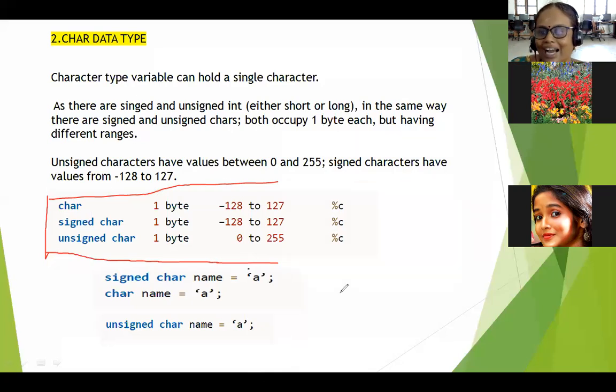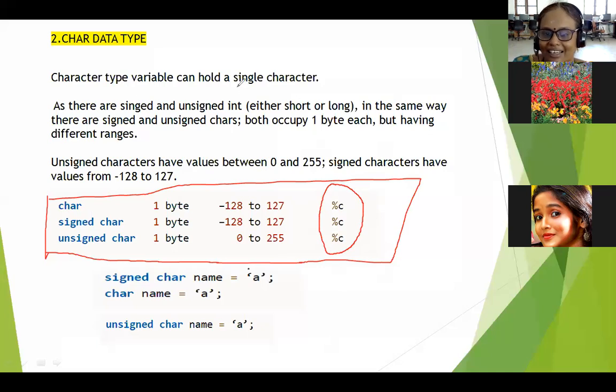It is not there in character. We used to say a, b, c, d, and special characters which you have seen on your keyboards and all. So maximum it will take percentage %c only. That is the format specifier, because it holds only a single character. It's not by a value. All are 1 byte only, but integer is not like that. Integer 4 byte, short 2 byte, long 8 byte, that will be different. So format specifier is also different, but for char all are 1 byte. That's why there is no difference like integer.